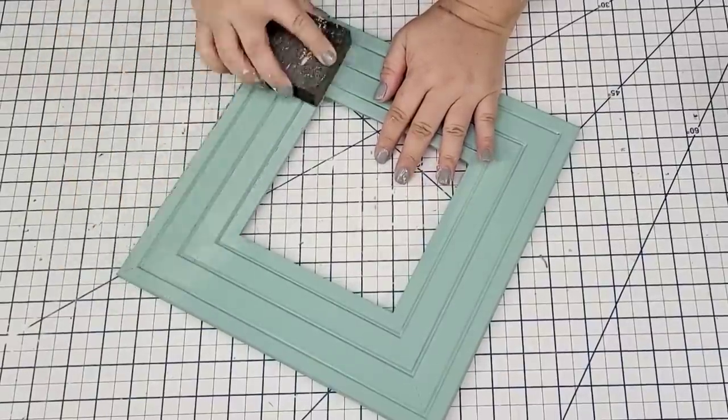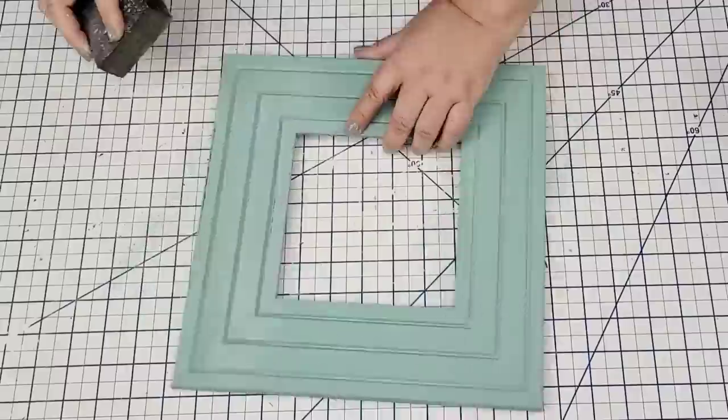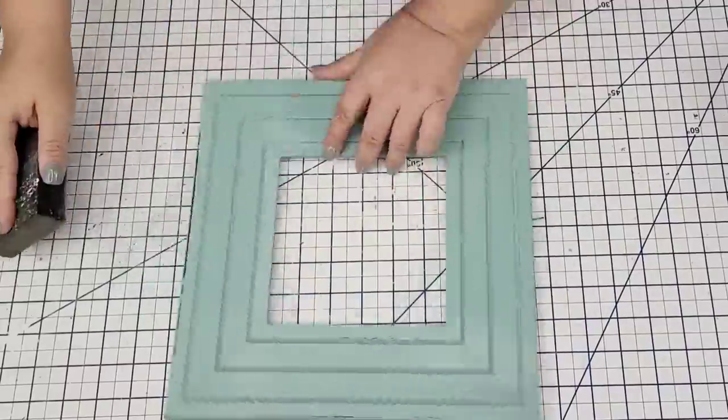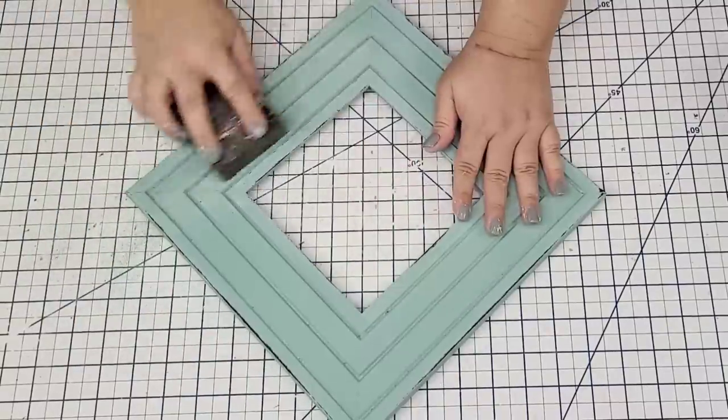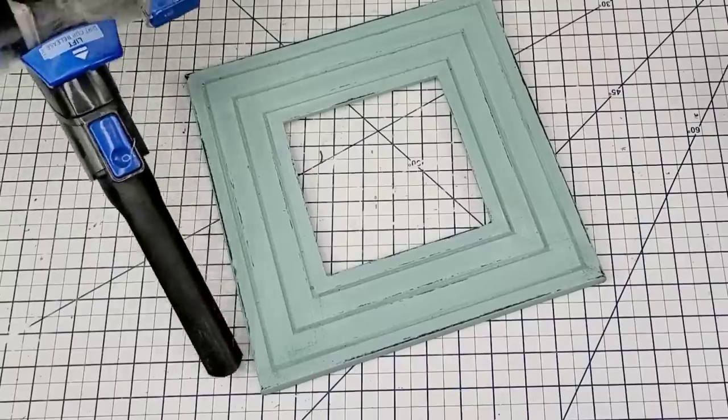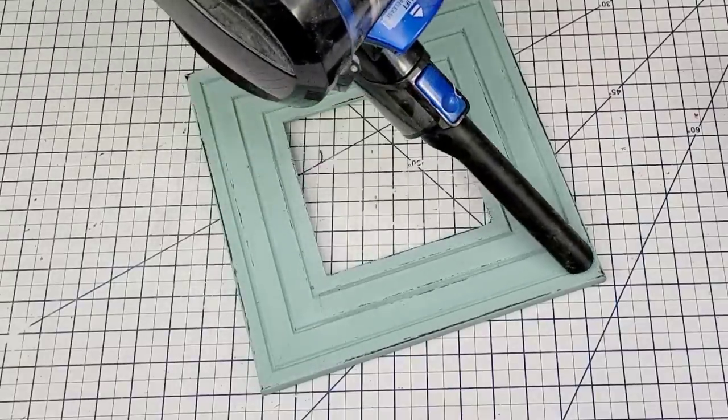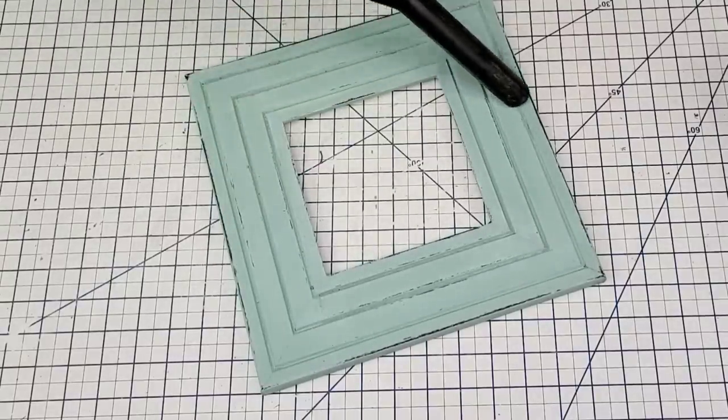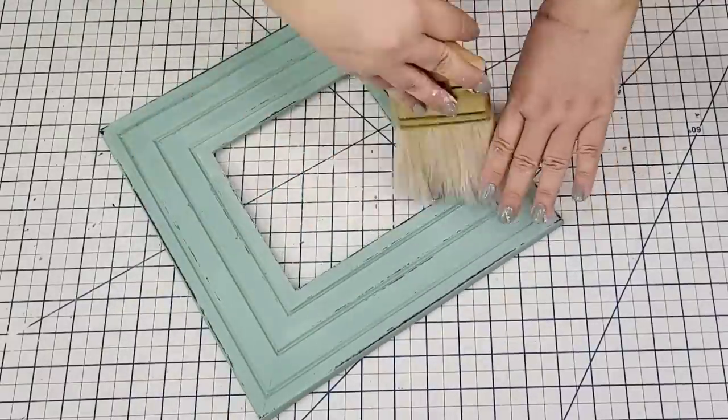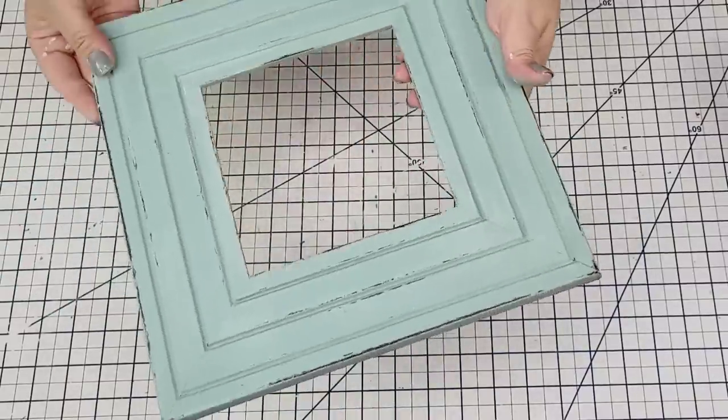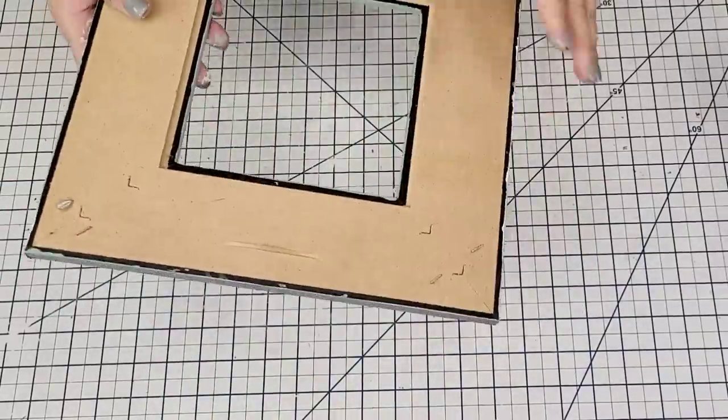Once it was completely dry I'm going to take my sanding block from Dollar Tree. I'm just going to sand it in the direction of the grain. This is going to allow some of that black and white to pop through in the distressed look. When I sand down chalk paint or milk paint it's very dusty so before I start brushing it I like to sometimes just use my vacuum to remove most of it and then use my brush to remove it and a rag too you can use. Look how pretty that looks. I love it.